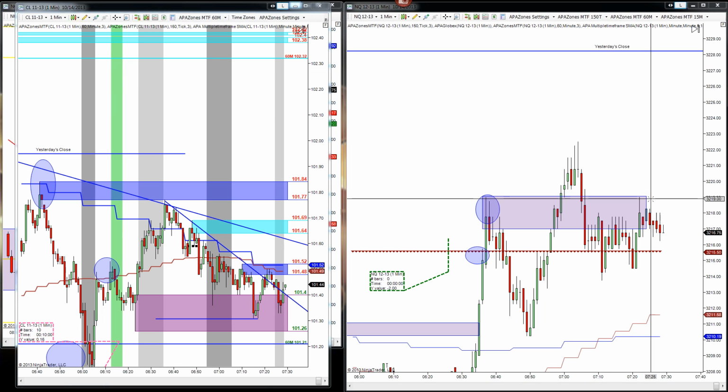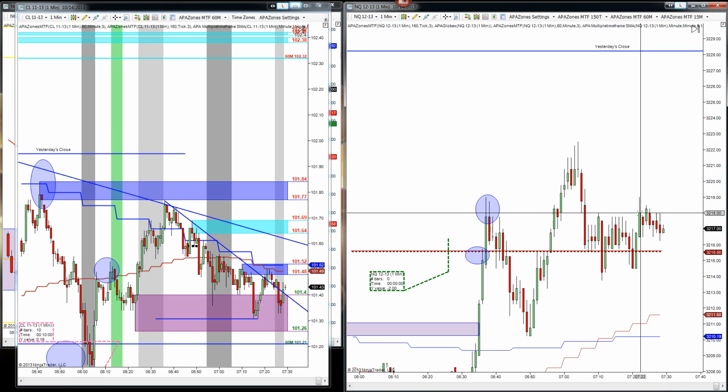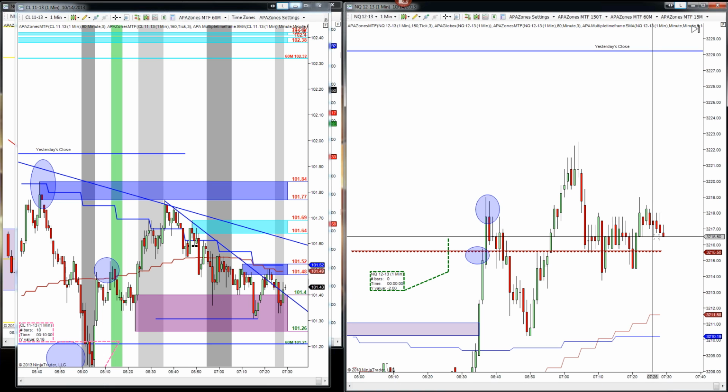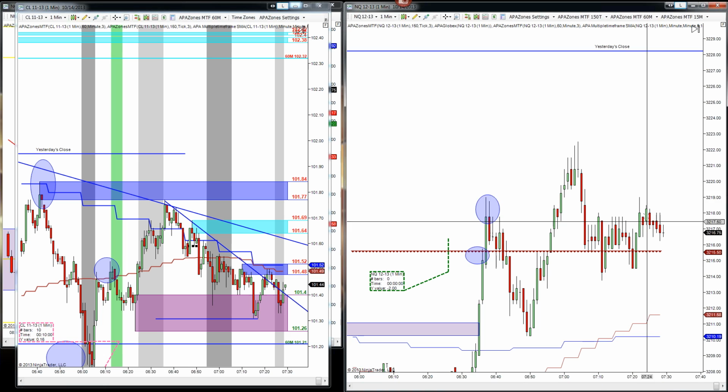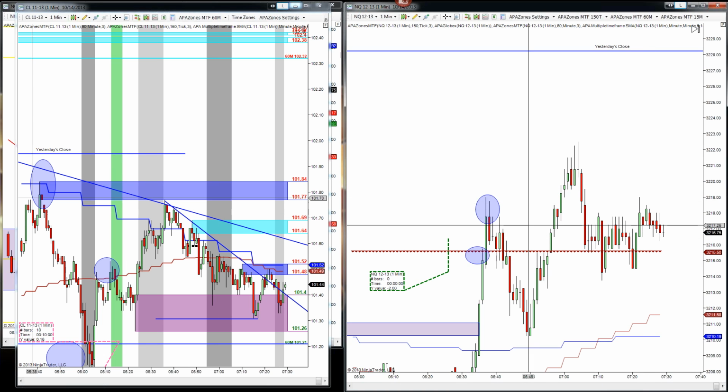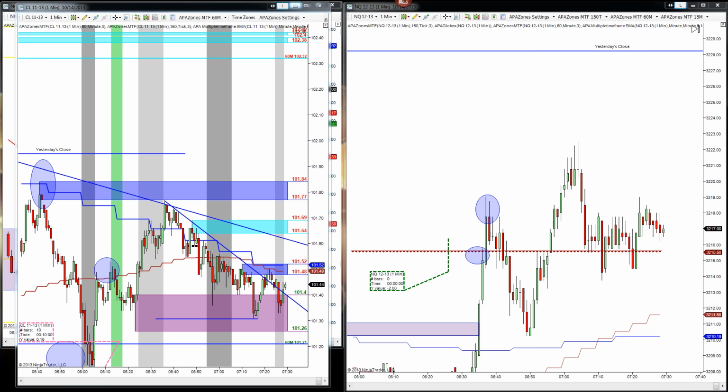Okay, so it looks like this green bar failed to break the high. So that was the retest of this previous high here. Failed to break. And not surprised to see a new low from that big green bar's low. So it still feels like we're playing in all this range here.